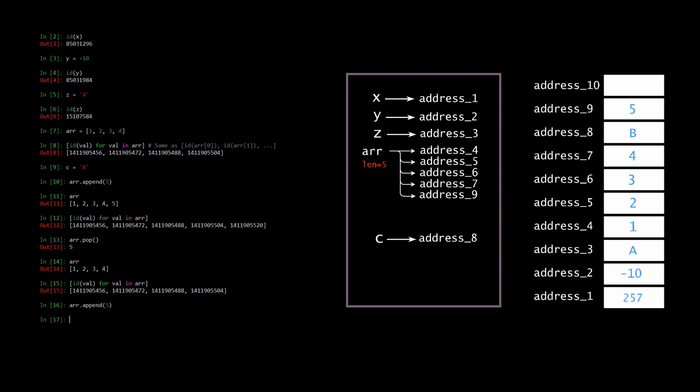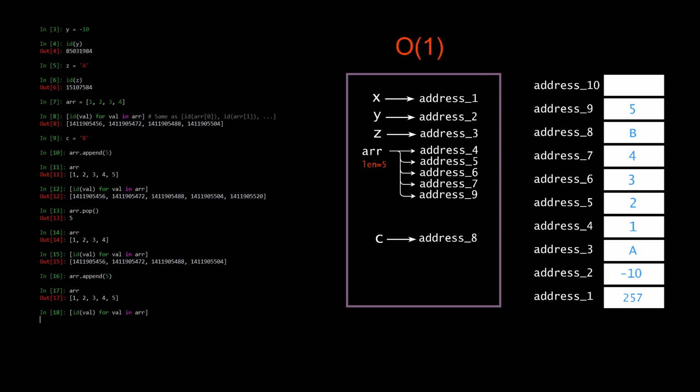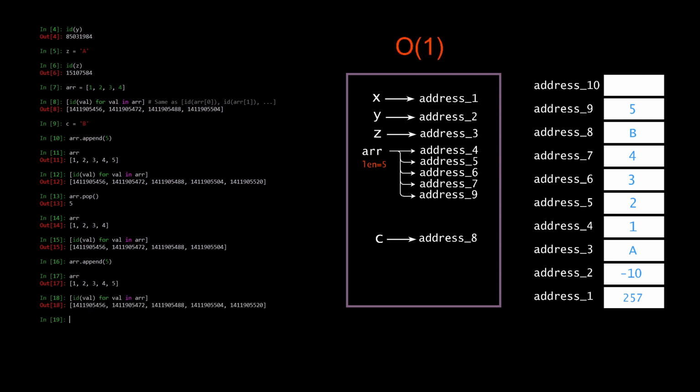Let's talk about time complexity for a second. So every operation that we just did, appending to the end, popping from the end of the array, takes constant time. We show that by denoting O(1). O(1) doesn't necessarily mean a single operation, it means a constant number of operations, constant relative to other things. So if our array had 1,000 members, still adding one member to the end of it would take the same amount of time. In contrast to that, we have something like linear time complexity.